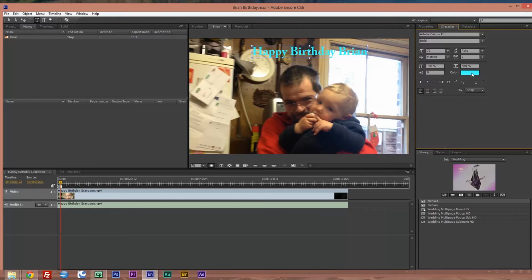I think we'll keep the color because he quite likes blue, and we want this crisp, but I think we will underline that. Now we've got two pointers here. You've got the selection tool and you've got the direct selection tool. We're going to select the direct selection tool, click on the corner, holding down the shift key to make it bigger but keeping its same aspect ratio. Bring it in just a little bit. We don't want it to go through.